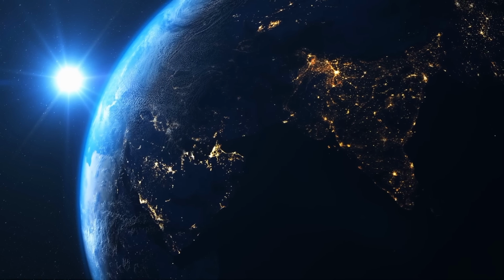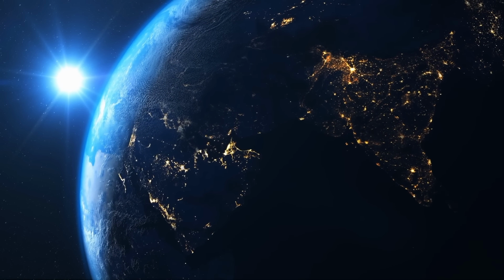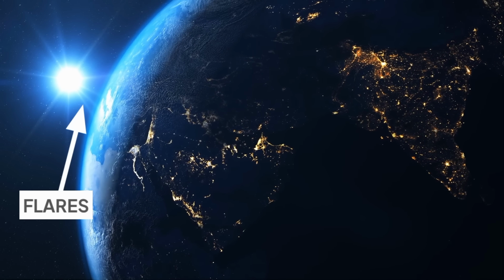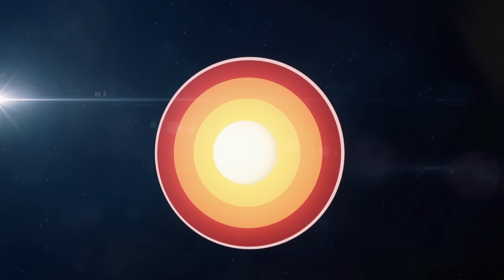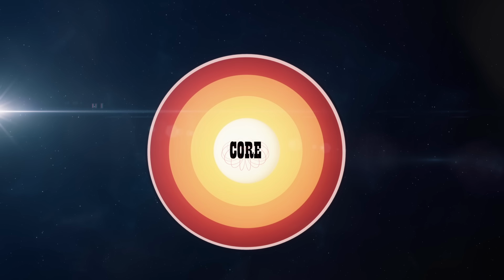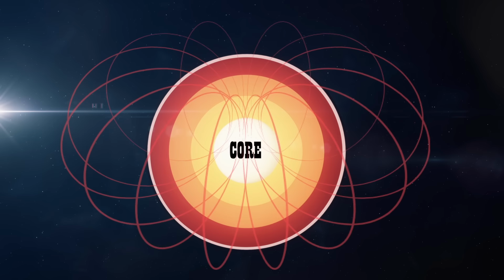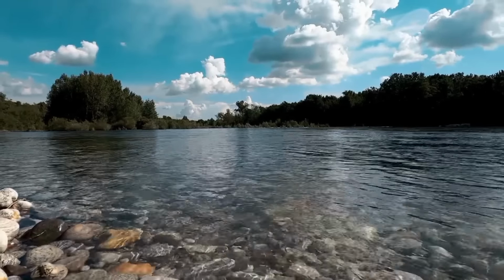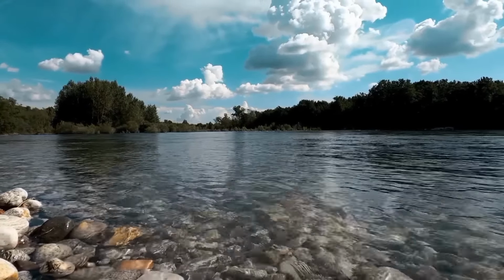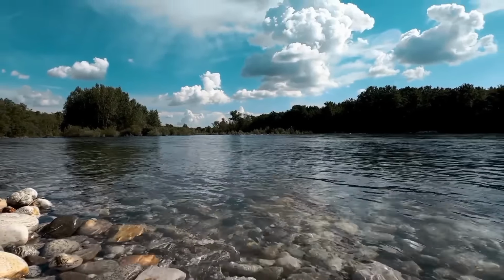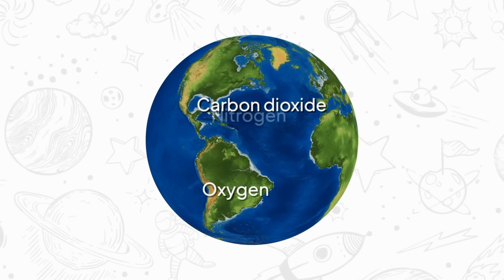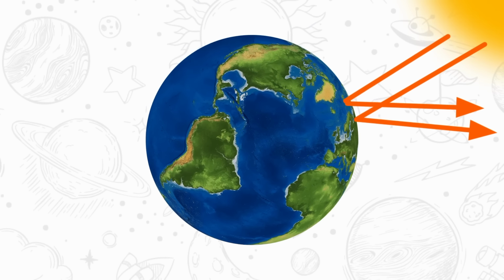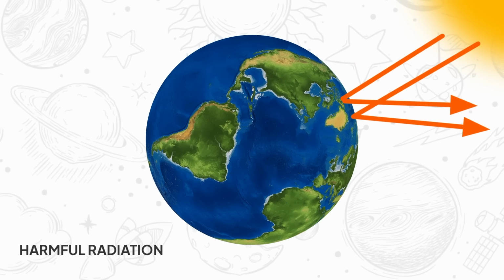To sustain any type of life, a planet also requires a rapidly rotating magnetic field to protect it from flares from nearby stars. This is what we call the core of the planet. It spawns a magnetic field around the planet to protect life from harmful radiation. Earth's atmosphere not only fulfills our most basic needs of providing oxygen, but also keeps the planet warm by trapping carbon dioxide and other gases. It protects life by blocking the vast majority of harmful radiation.